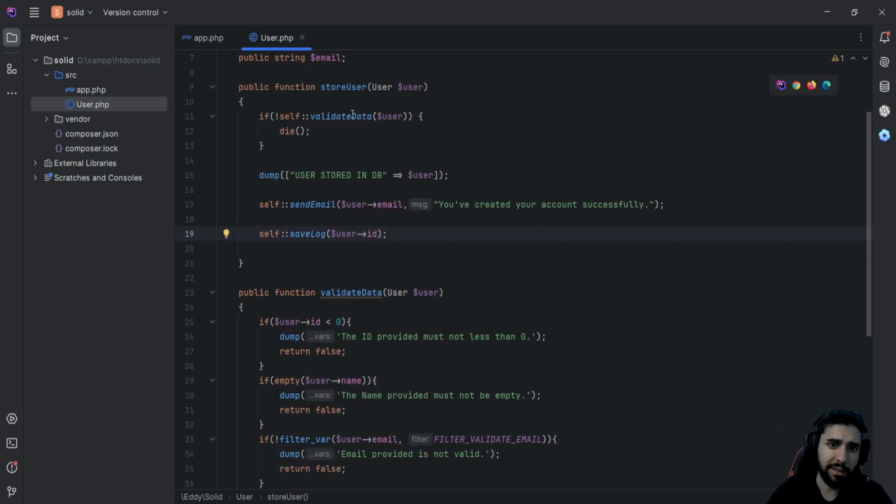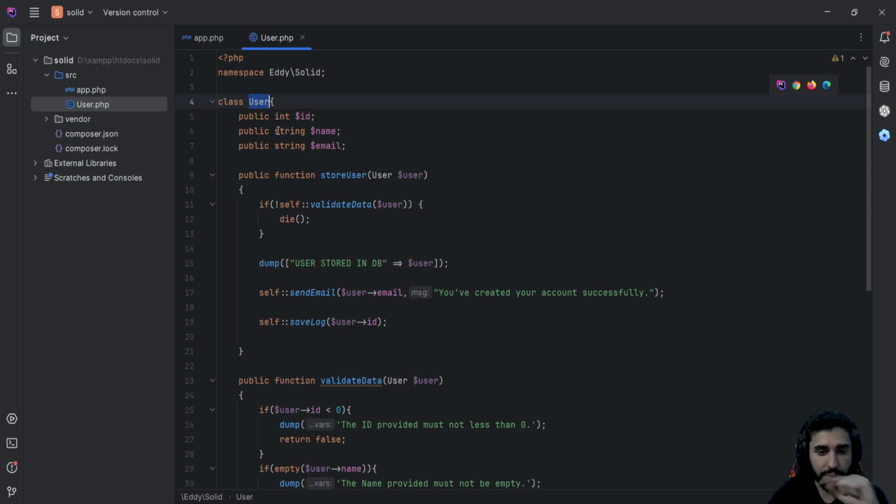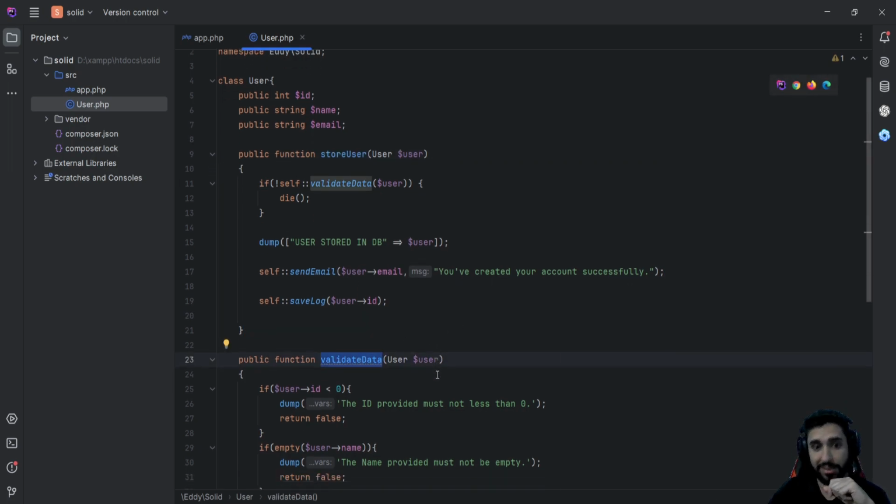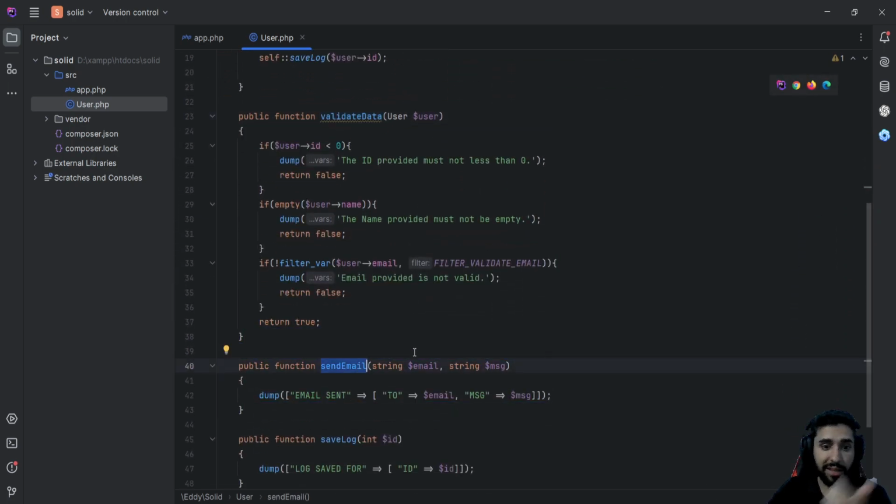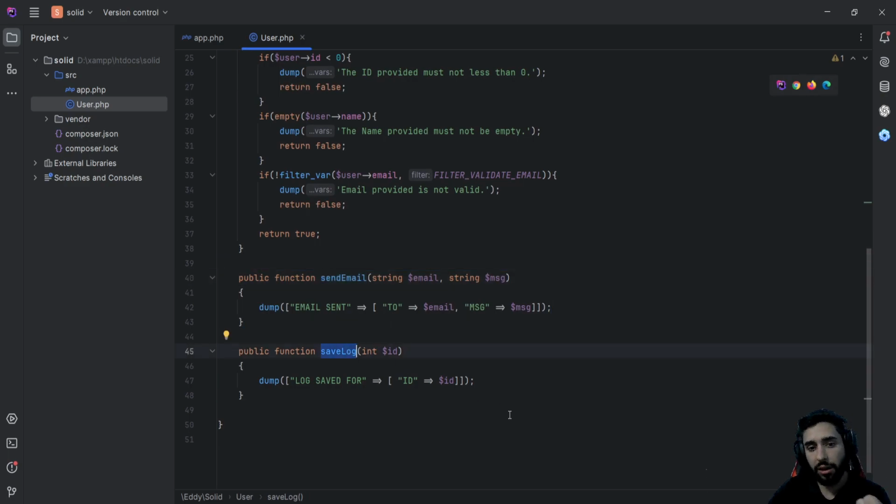So in this case, this method is still violating this principle. And not only this, the class itself, the user class, is also violating the principle. Why? Because the user class stores a user, which is great, but it's also validating the data, sending an email and saving a log.